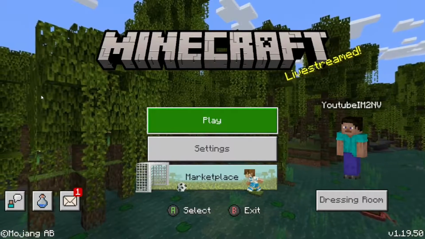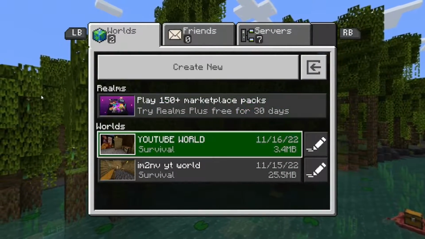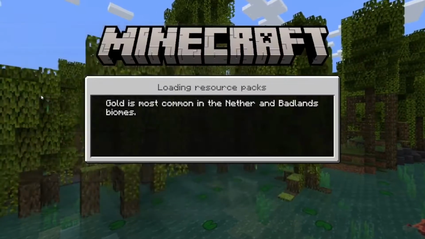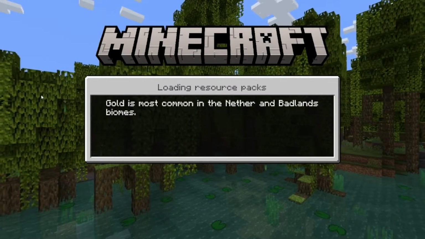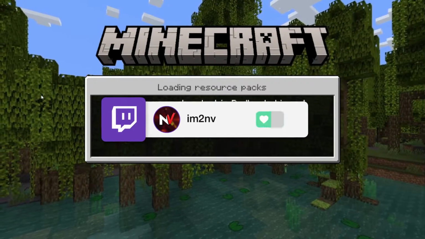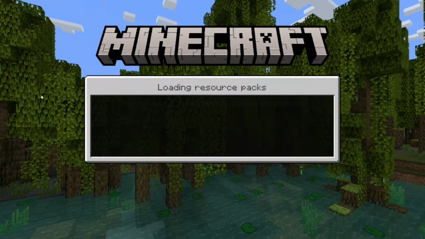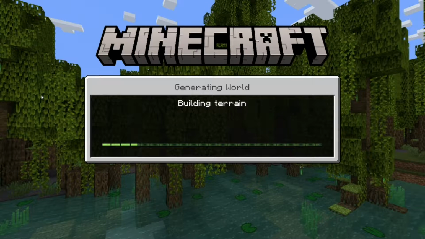Alright guys, it's been a while since we've been in our world, but let's get into it. Last time we were actually streaming it on Twitch, if y'all missed it. Last time we were fishing and we caught a lot of good stuff. We got some enchanted crossbows, some bows, some fishing rods. We actually got a good fishing rod.